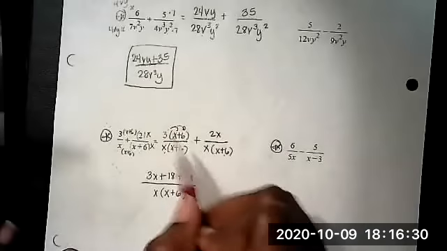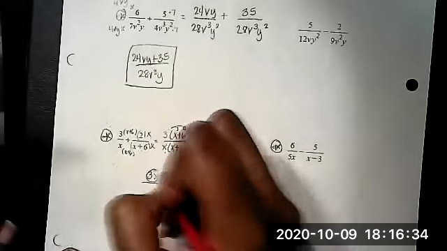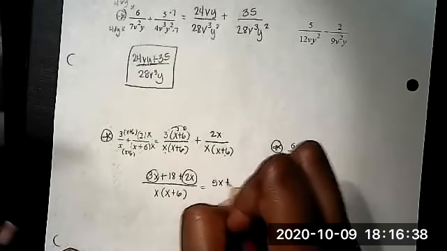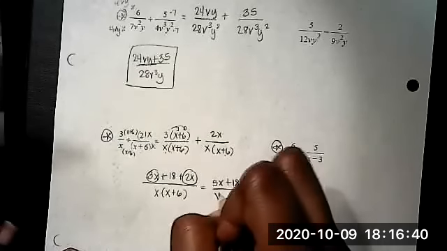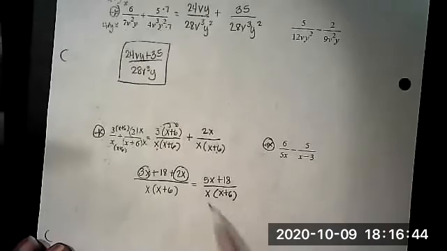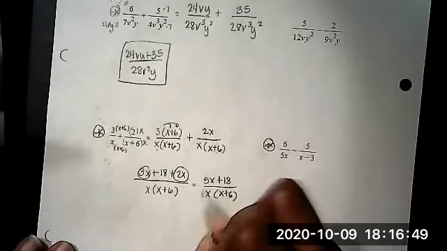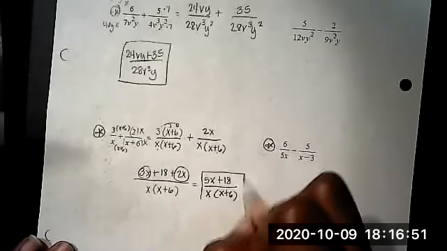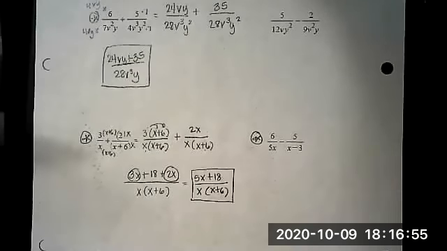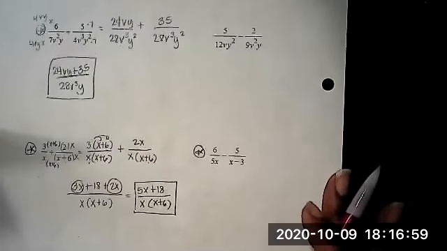I just left it because now they're like terms. Now I can put them together, but I have to combine those up there. So this now becomes what? 5x plus 18 all over x times x plus 6. I'm actually done, it looks like. Let me see if I can... nope, there's nothing really I can do with that. This is just your answer. It doesn't have to be pretty, you just have to follow the rules. All right, let's move on here.